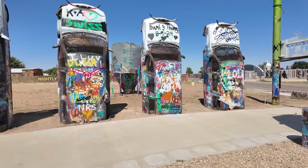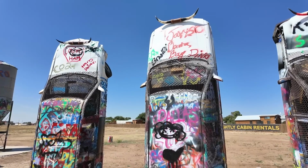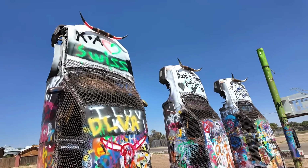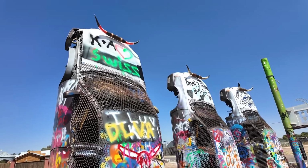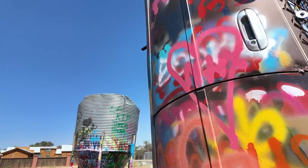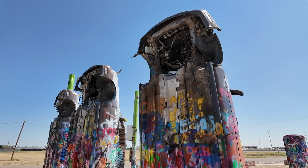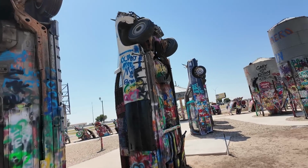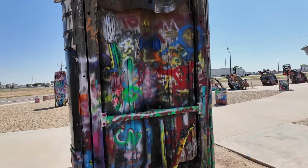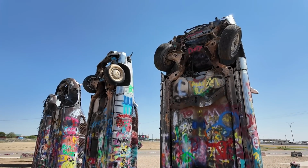You can see the area closer to the bottom has been mostly taken. A few brave people have crawled up to the top. I actually saw a gentleman scaling to the top of the limousines. I don't know if that is a good idea. My climbing ability leaves something to be desired. Let's see, maybe we could climb. Yeah, I don't know if climbing is a good idea. I think it was this one here. I saw a guy climbing up. Yeah, someone probably could do it, but probably not me.